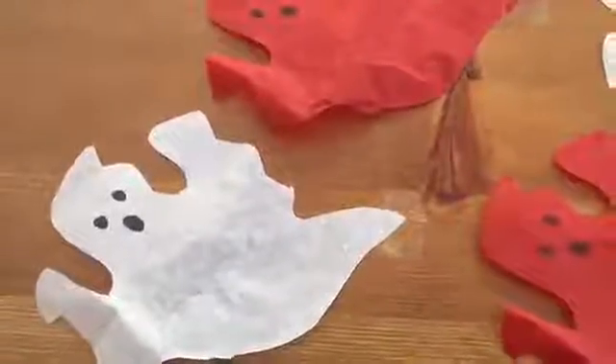The next step is to blow up the balloon. My balloon is blown up and now what I want to do is make some static electricity. I could do this by rubbing it on a jumper or I can rub it on my head. You can see it's already beginning to get static — can you see my hair is going to stick to it?